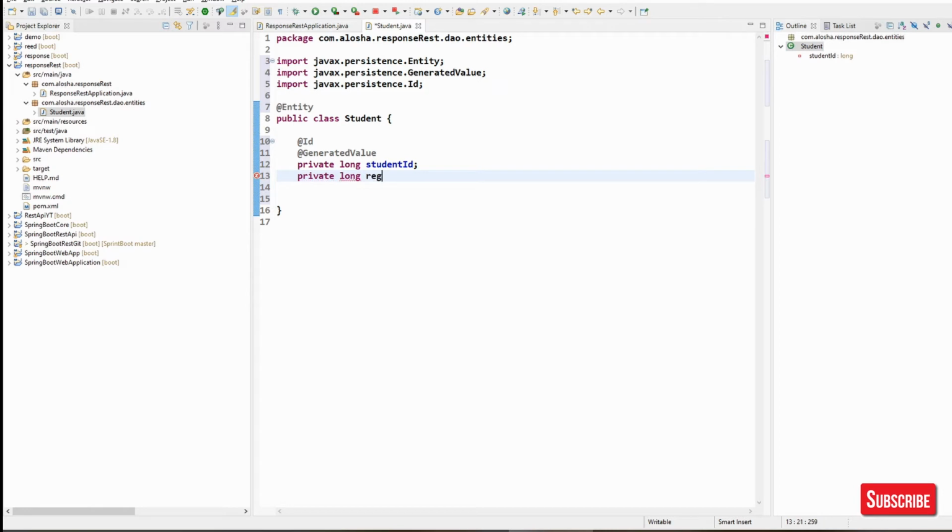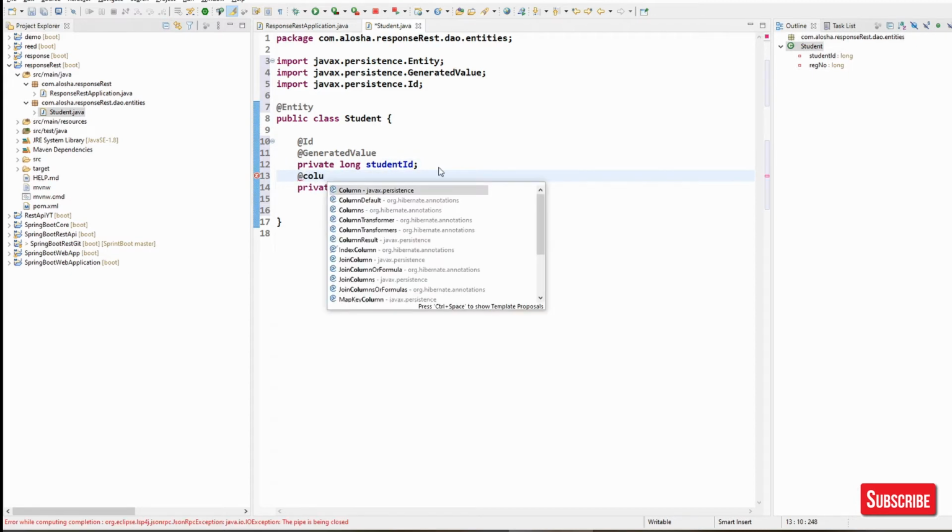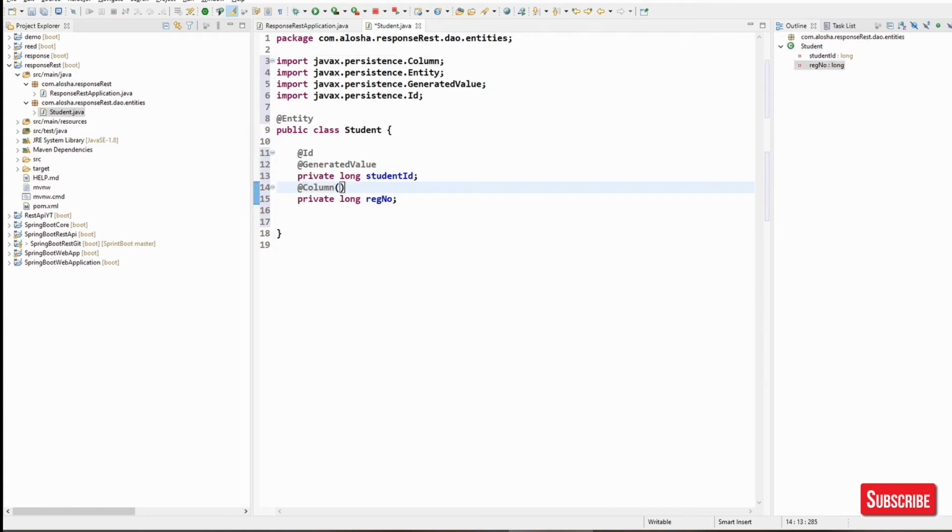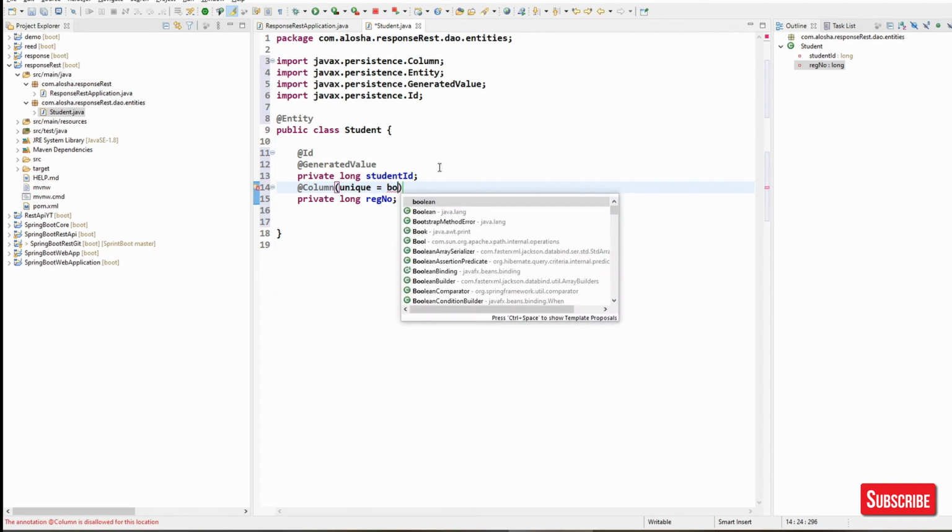Then private long registration number, which will be a unique key, so I can go with Column, and here you can go for unique equal to true.